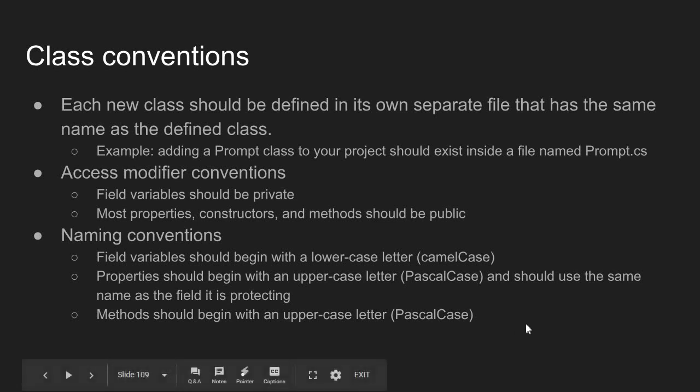All right, this is a very brief introduction to classes. The next couple videos will go in depth into topics such as how do I instantiate an object, how do I build an object from a class, how do we build good fields and properties, how do we build good constructors, etc.